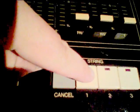I guess I filled up that memory card. So while everything's on cancel, we got everything off, we still have our key selected here. So let's go to our string section. These are only presets that are factory presets. So we got that.